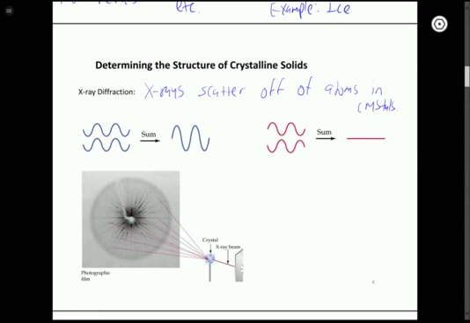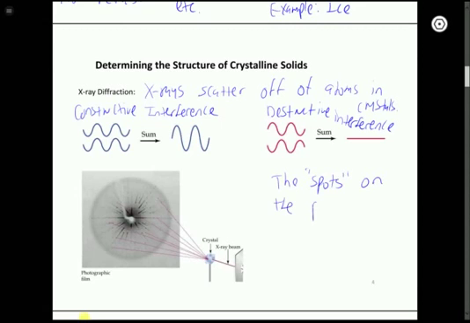And then two different things can happen. As the X-rays come off the crystal, the individual waves, the individual photons, can either be in phase or out of phase. So if the two phases line up, you get constructive interference. And if the two waves are out of phase, where the peak of one wave is overlaid with the trough of another wave, you get destructive interference and it cancels out. So essentially what we're doing here at the detector, all of our diffracted X-ray beams strike a photographic film, and that's where we detect the diffracted X-rays. So the spots that we see on the plate represent where the X-rays constructively interfere.